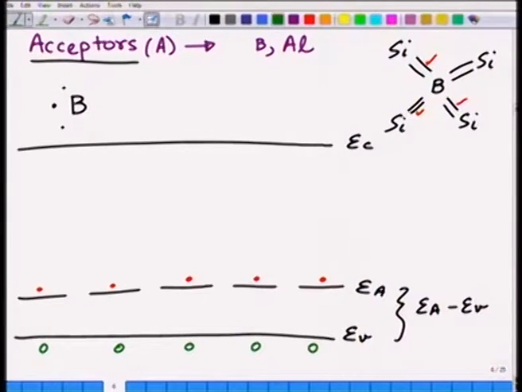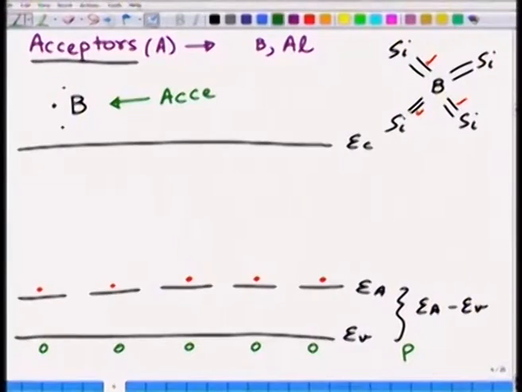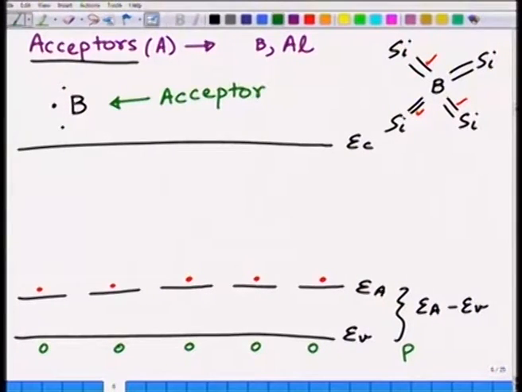So you can see that just like phosphorus in silicon, boron is capable of creating holes in the valence band and contributing to P in the valence band. We can change the number of P, that is, the number of holes per unit volume in the valence band, by including in the material a group 3 element. As the name suggests, these should be called acceptors, because they accept electrons and thereby create a hole in the valence band. That is the picture we would like to have, except maybe I give you some more examples in this case.